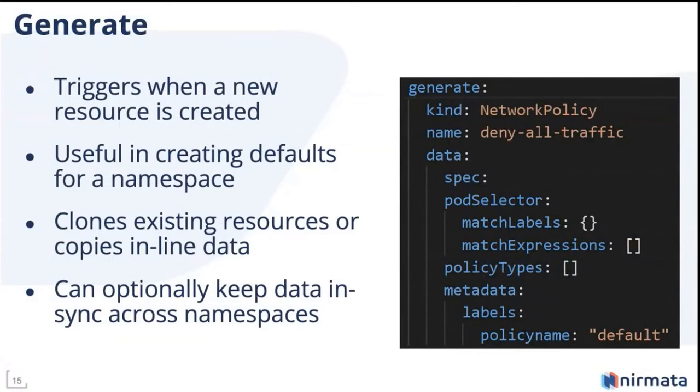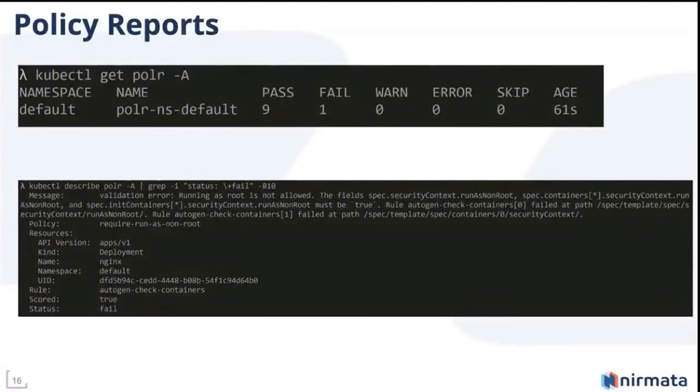And then the final type of policy is a generate policy, where you can actually generate certain resources. The example here on the right hand side shows how you can generate a network policy to deny all traffic. This could be your default network policy for your namespace, and it would be created anytime a new namespace is created. So there is usually a trigger which can trigger the generation of these resources. In this case, we are generating a network policy. You could also use it to clone existing resources, and this essentially gives you flexibility to ensure that certain required resources like network policies, quotas, limits, things of that sort are always available in your cluster or for your applications.